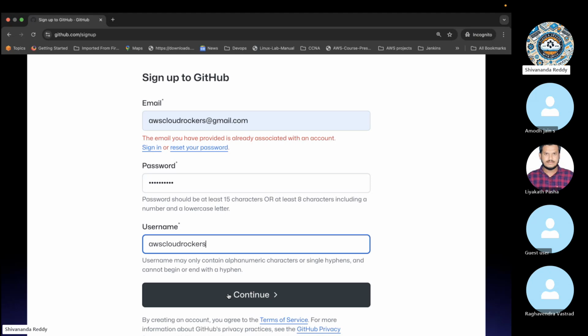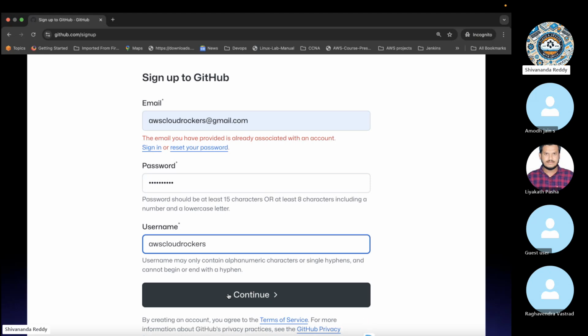Once you enter the OTP, it will ask you to solve some simple puzzles. Post solving the puzzles, it will ask some details like how many team members there are. Further down, you can find an option called skip personalization. Always look for the skip personalization option.